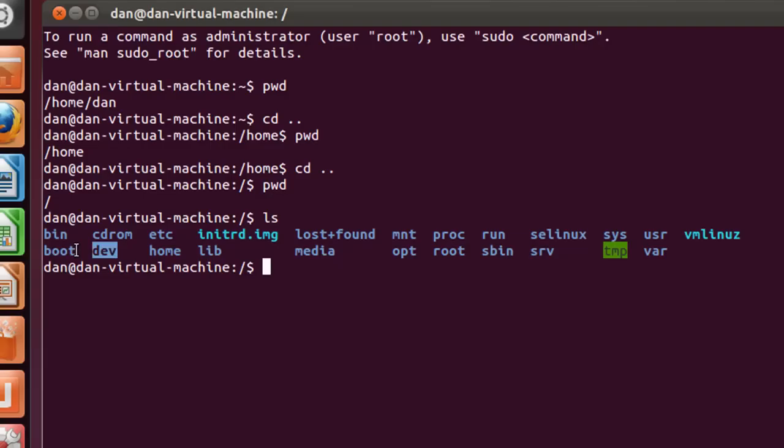The boot folder for booting the system, right? All kinds of folders in here, right? var, which is short for variables. This is a lot of stored variable information that changes regularly, right? The etc directory, which has configuration files in it also, used like for system utilities and things like that.